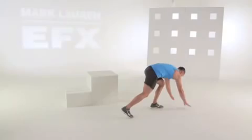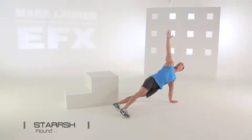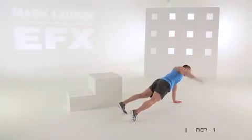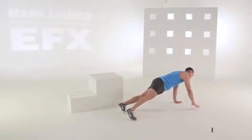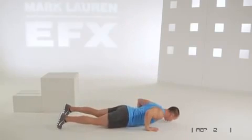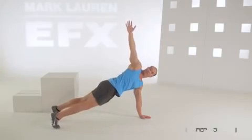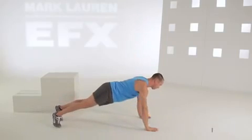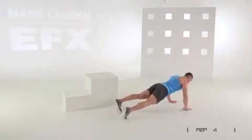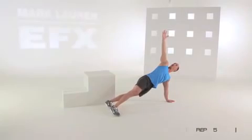Starfish. Left side down, right hand up. Look up at the ceiling, keep your right hand up. Rotate. Rotate. Breathe. Try to relax. Rotate. It's three, two more, rotate. One more, rotate.